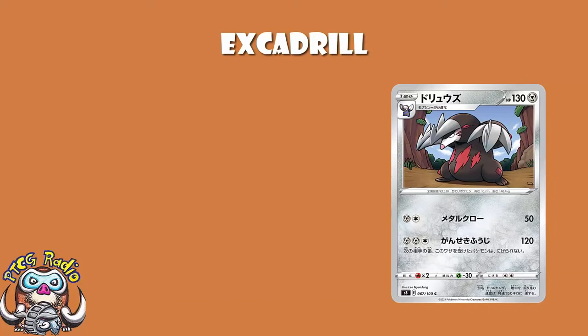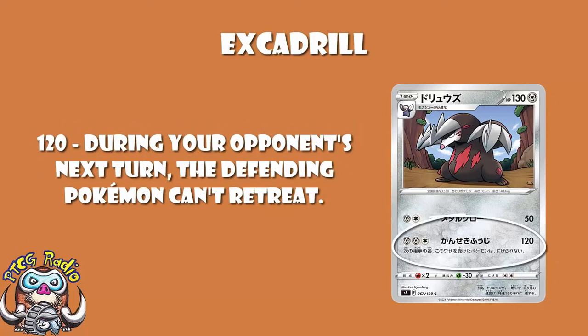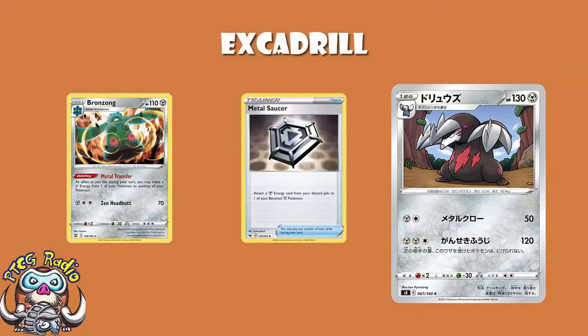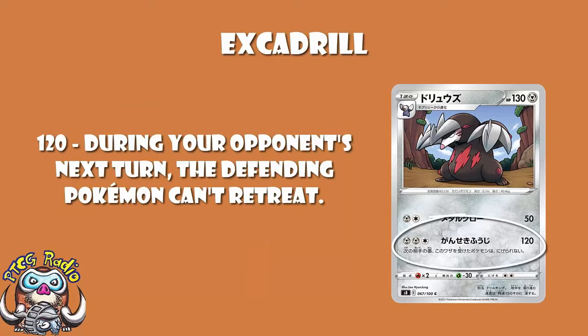3 energy, 120, stops your opponent retreating. I mean, there's reasons to like it. You can use Metal Sorcerer to accelerate energy. You can use Bronzong to move energy over to it. And you're 2-hit KOing Pokemon V while stopping them retreating. So if you can just keep something in the active for 1 turn without them having any kind of switch, which they probably will, or attacking, which they might be able to, then this is going to get some cheeky KOs. But 3 energy on a stage 1, and I'm crossing my fingers that my opponent doesn't have a switch or a way to attack. It's not my preferred way of playing, if I'm perfectly honest with you.